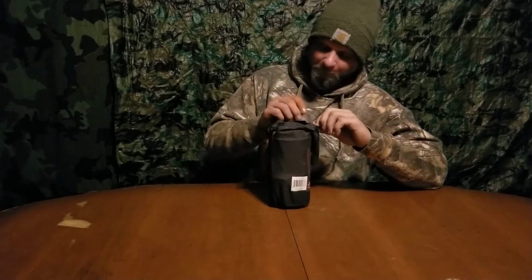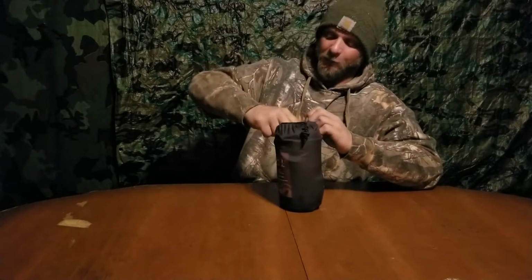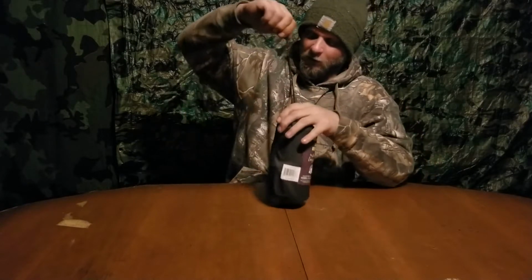I got a small little hole in one of the V ribs. That was my own doing, my own fault. I didn't clean off my back enough. Apparently I had a stick or something on it, and I didn't realize it. But I did find the hole after about 15-20 minutes of searching for it, because it is camo and it's really hard to find. Keep an eye on that leaky hole.